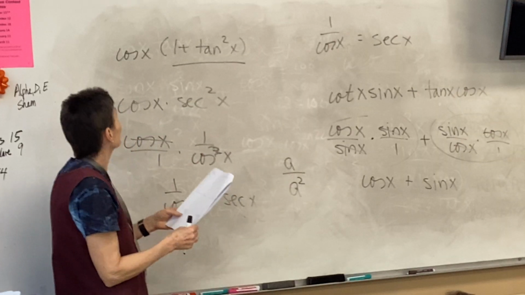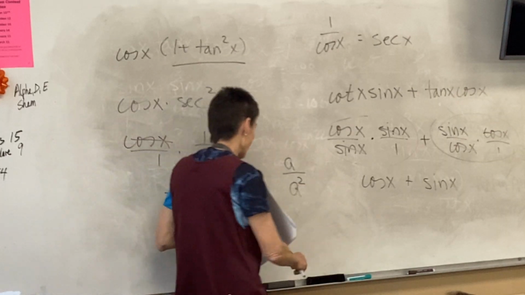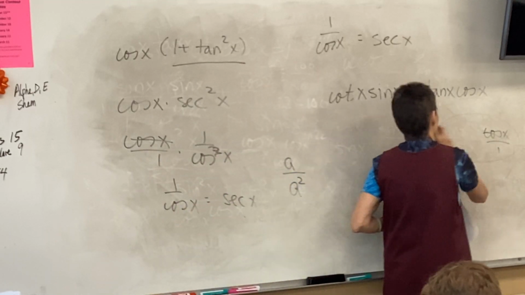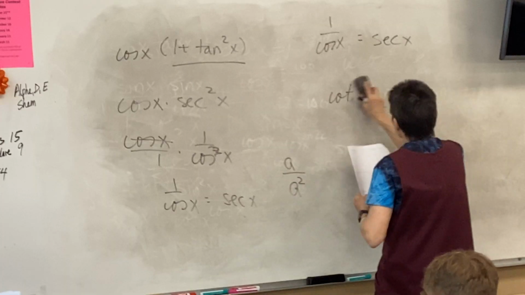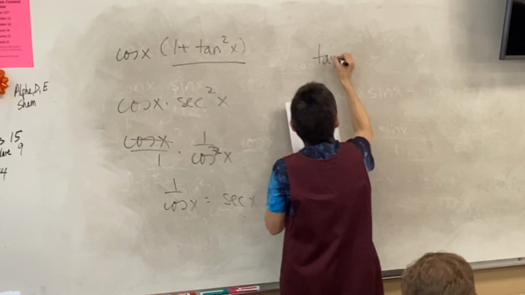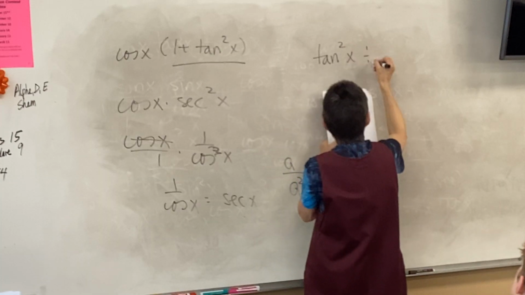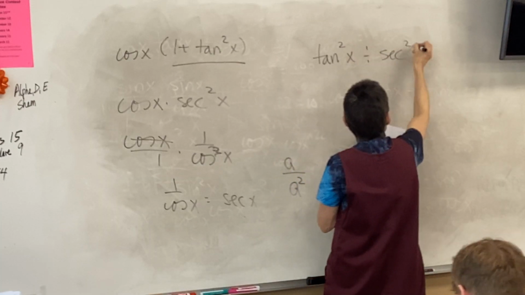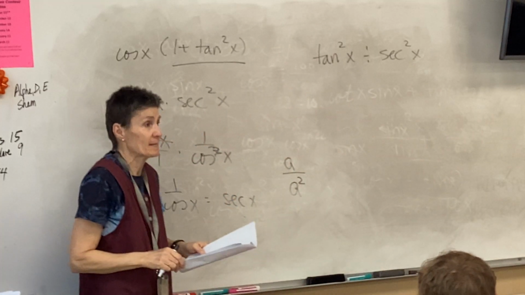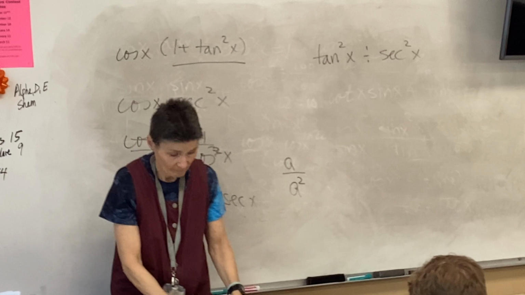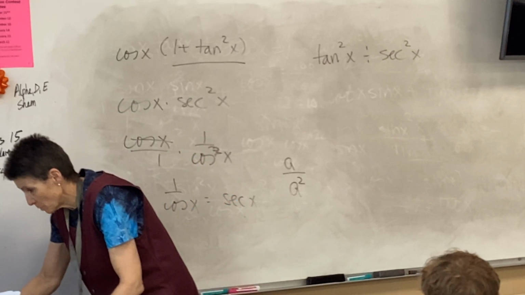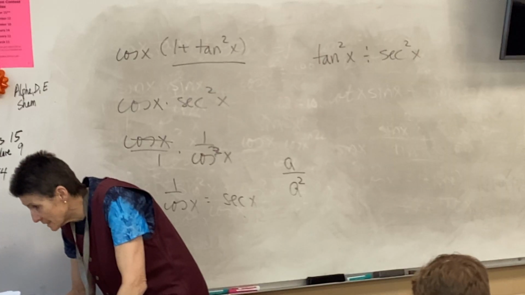All right, what was that? 9. All right, let's look at 10. I hope it doesn't surprise you when I write number 10 like this, because I did that with a couple of problems at the beginning of the period. Now let's see if you were paying attention. What do I need to do next?